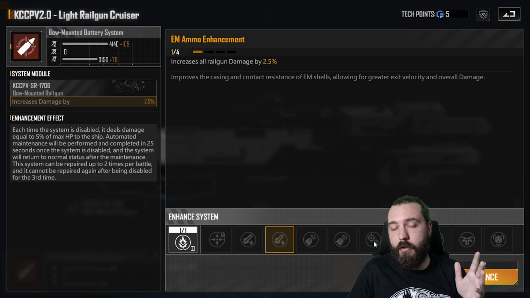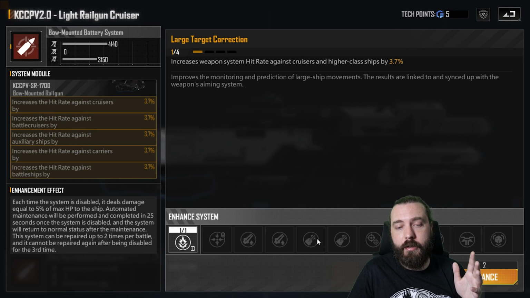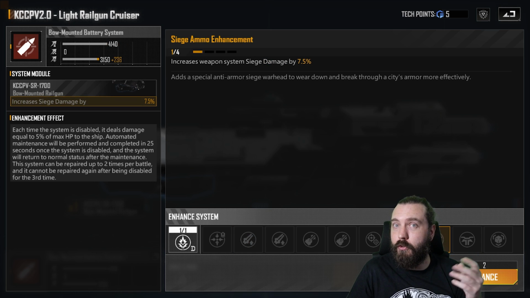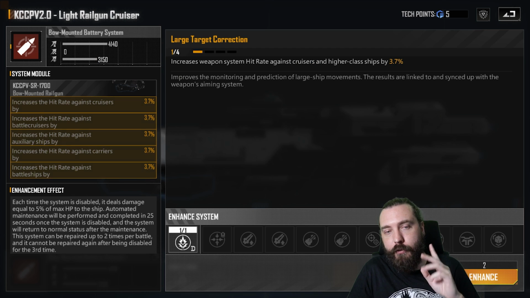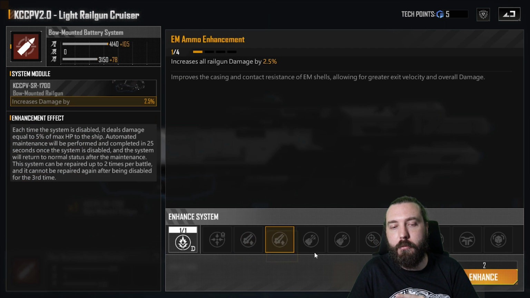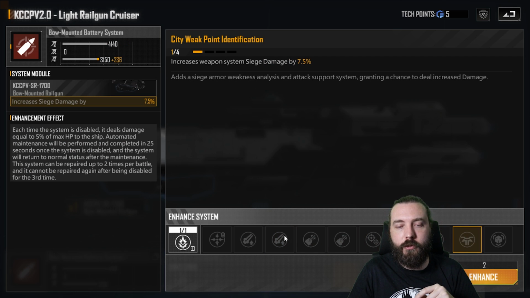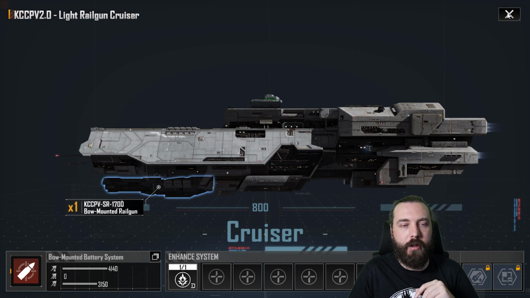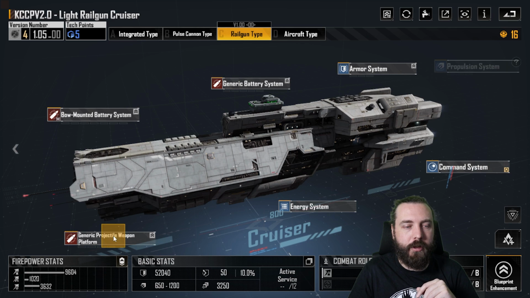Or if you're not running siege, go double hit rate, double cooldown, double damage, and maybe pick up one of the siege mods just in case, on the off chance that you do run these into bases after killing enemy fleets. I should say, actually, if you are running the siege, drop the cruiser hit rate, just keep the base one and go double damage there instead. So that'd be hit rate, double cooldown, double siege, double damage. And that'd give you the most bang for your buck, as it were.